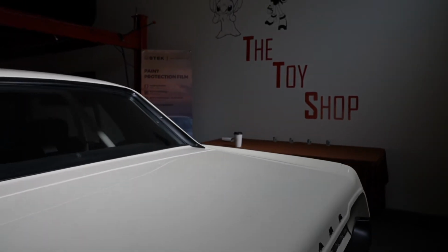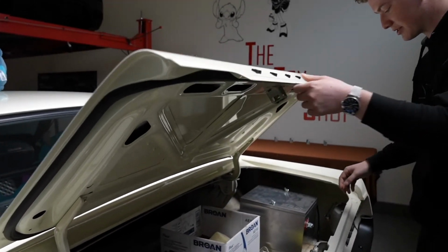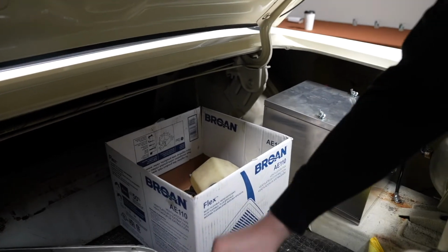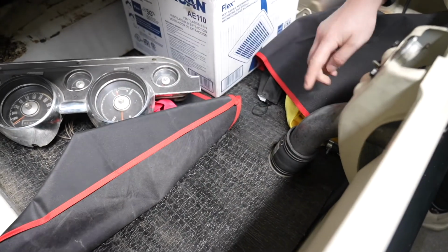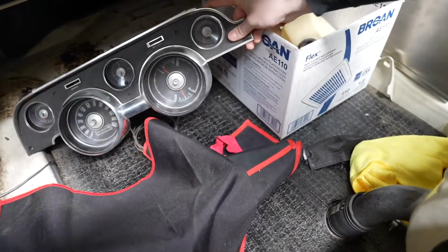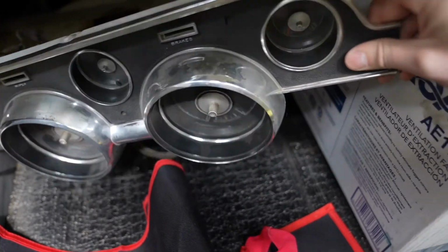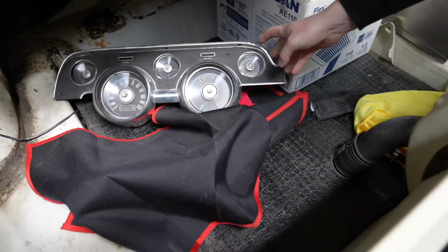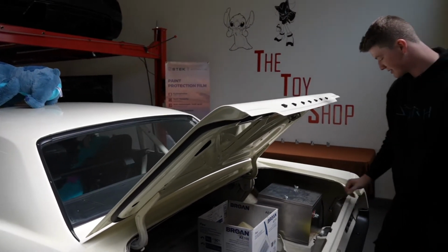Alright, what's in the trunk here, Brad? Because the engine is so large and takes up so much space, they moved the battery box back here. This is the tube for the gas tank, so the gas tank is right underneath here. Pretty bare bones for now. We'll make it better. These are the original gauges. Definitely an upgrade up there, that's pretty hype. Just a box of miscellaneous stuff. But it's a pretty cool car for sure.